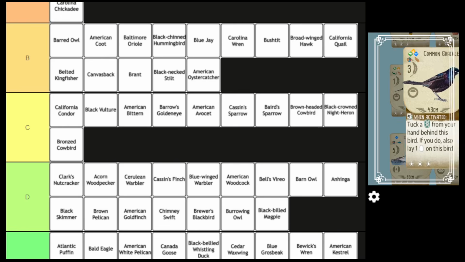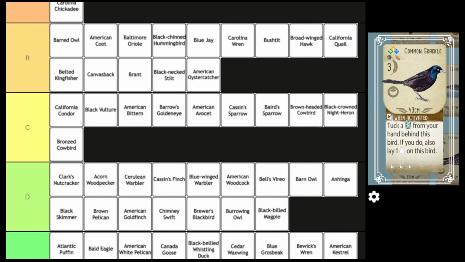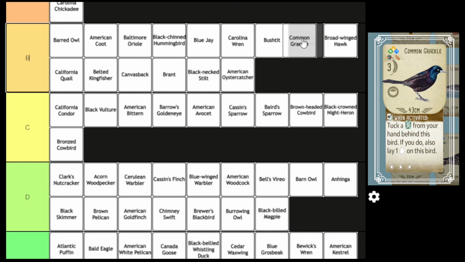Okay. All right, next we have the common grackle. So another tuck and lay eggs bird, but you can play in any habitat for 2 food. Yeah, I mean it's functionally identical to the bush tit. Yep. It's worth 1 more point and has a slightly more flexible food cost. I think you dock it points because it hasn't got the star nest. And it's just got fewer egg spaces.